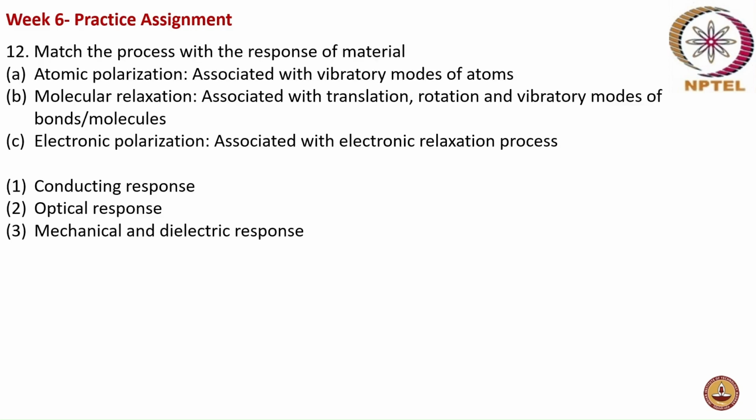Now next, match the processes with the response of the material. Atomic polarization associated with vibratory modes of atom, molecular relaxation associated with translation, rotation, and vibratory modes of bonds or molecules, electronic polarization associated with electronic relaxation process. So the responses are conducting response, optical response, mechanical and dielectric response. Which of these corresponds to which type of process? Yeah, these all are electromagnetic response. No, you have to match A, B, C with 1, 2, 3.